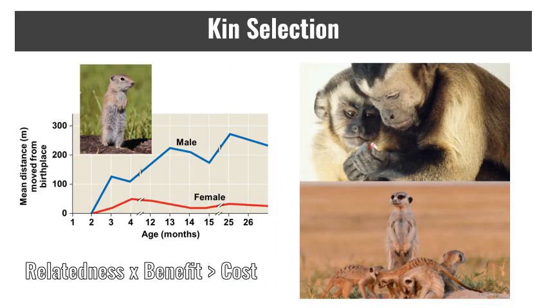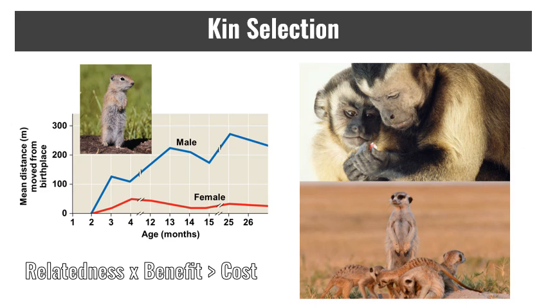We find kin selection to be a major driver here for altruistic and sort of sacrificial behaviors. Most social behaviors are actually selfish. They benefit the individual at the expense of their competitor. Behaviors that maximize an individual's survival and reproductive success are favored. But sometimes we do things that are not selfish. And we find there's a relationship here to kin selection. So the more closely related you are, the more likely you are to give of yourself, basically. So relatedness times benefit, if that is greater than the cost, then an altruistic trait is likely to emerge.